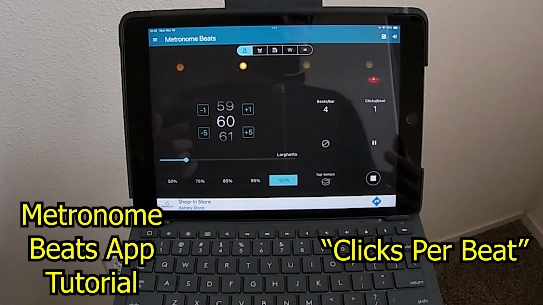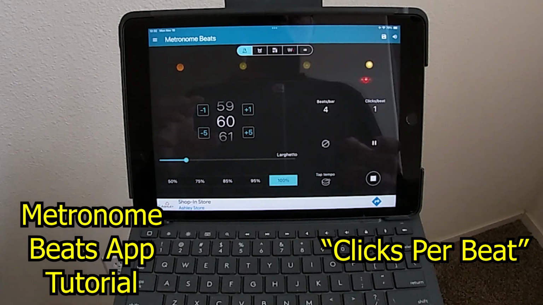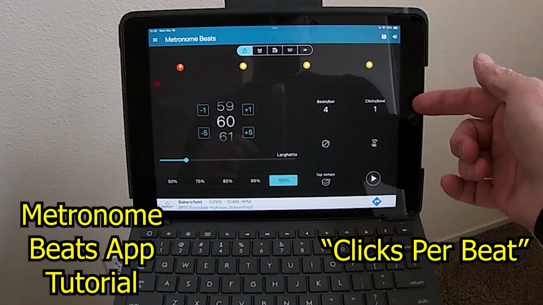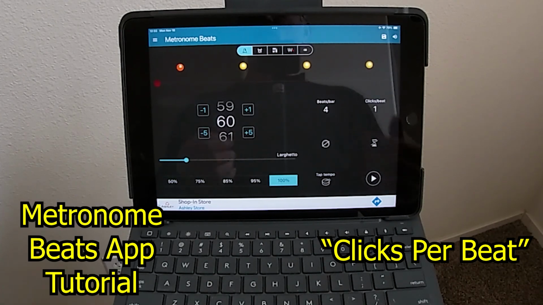So as you can see, if you're really comfortable and well dialed in on how the 8th note triplet feels and how the 8th note feels and the 16th note feels, or if you're well dialed in on particular phrasings and the feeling that these different clicks per beat add, then you won't necessarily need to set that up on the metronome.